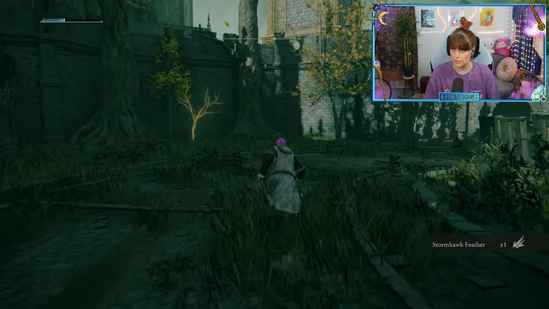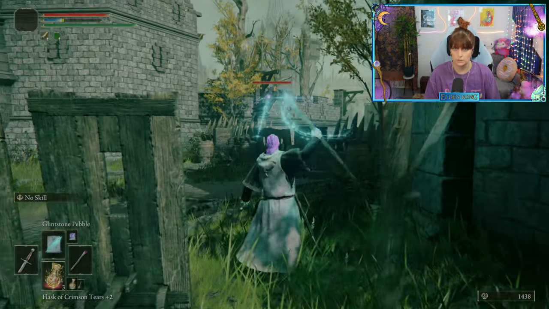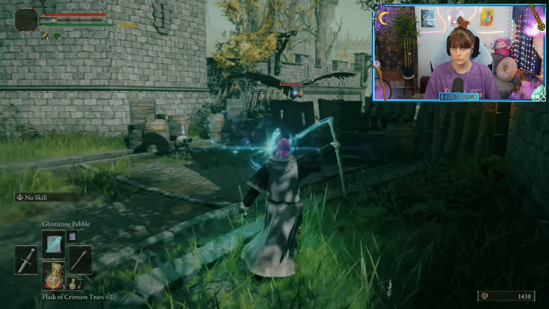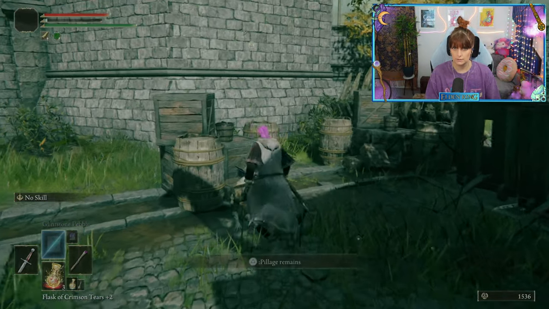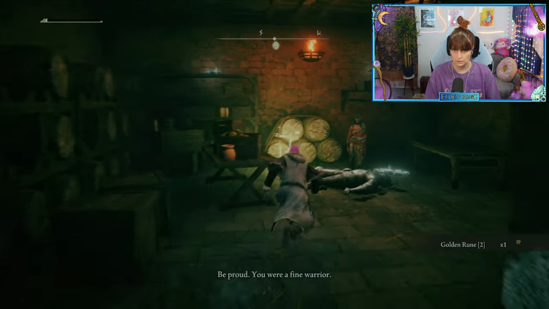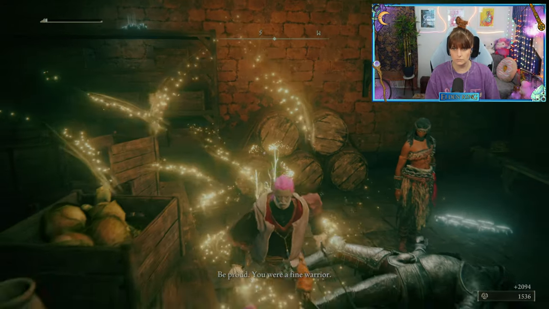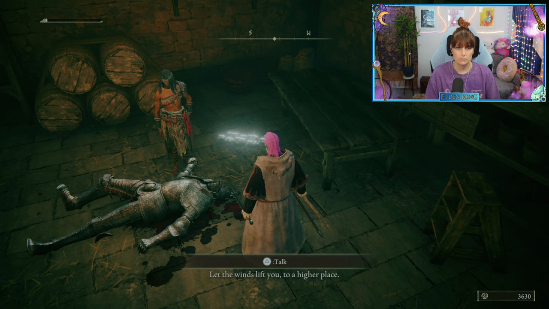There is an item by that bird as well, and I hate these birds, so he deserves to die. Piss off. Yeah. Golden rune, nice. Right, finally. Be proud. Okay. You were a fine one. Your only mistake was your choice of master. Let the winds lift you to a higher place.